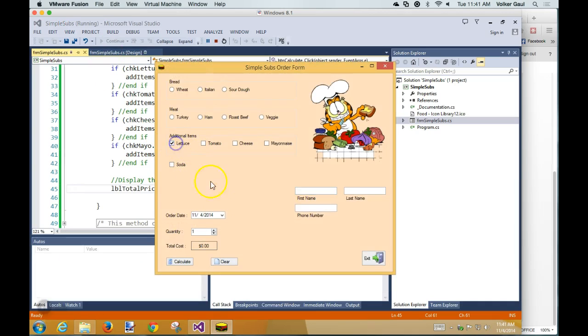So I'm going to pick lettuce. What do I expect to see down here? I'm writing a test now, kind of doing my on-the-fly test plan. I expect to see 10 cents. Cool. How about tomato? 15 cents. Cool. Cheese. And mayo. Individually they work. That means something. But notice I just did 4 tests.